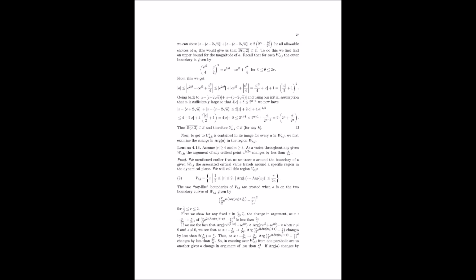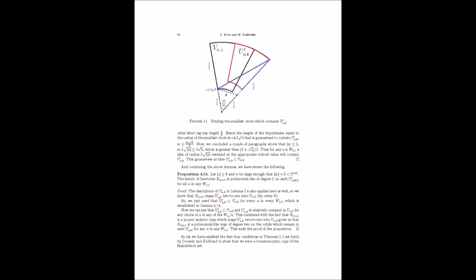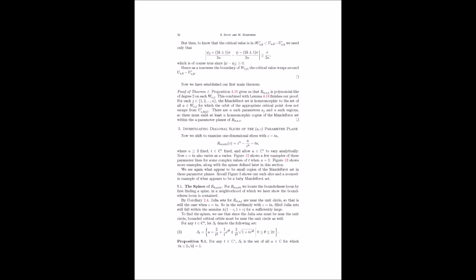Right. So by fixing the argument of the critical values, they're basically controlling the direction in which those critical values are allowed to move as the parameter A changes. Okay, so it's like they're creating a path for the critical values to follow. Exactly. Okay. And these ray-like boundaries are defined by setting the critical values equal to complex numbers with arguments equal to the argument of the fixed critical point plus or minus 2π. Okay, so they're really carefully controlling how those critical values are allowed to move. Yeah, it's all very carefully choreographed.